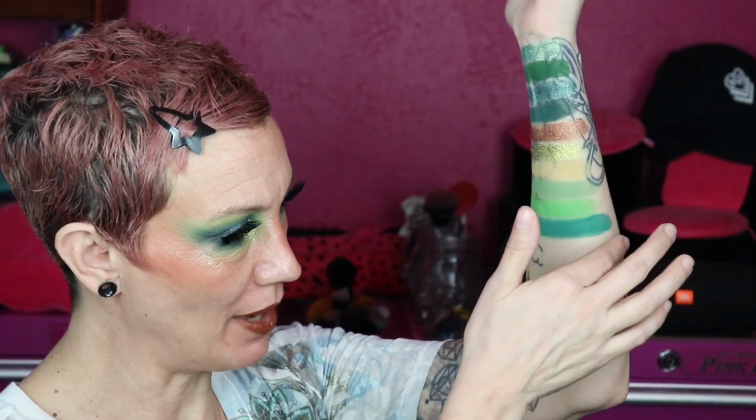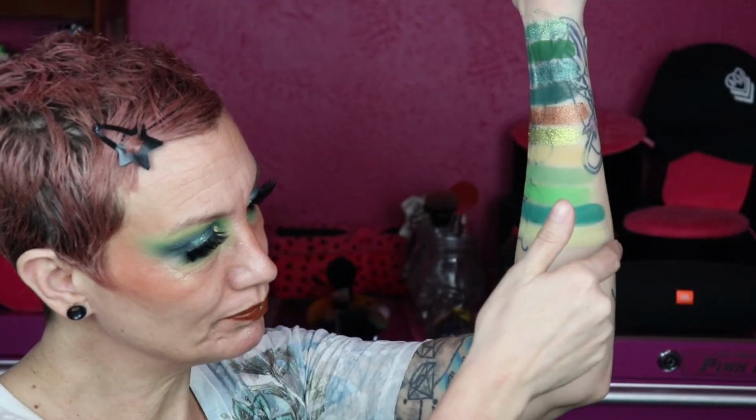I'm really shocked at how surprised I am by each one of these colors. I looked at this palette and I thought it was just a green palette. There's a lot going on here, and it's really an interesting palette. Honestly, I think it could be said that I find this color story more interesting than any other Nomad palette that I've ever gotten. And you guys know, I've got some favorites. There's just something about the tones and the shades that, I don't know, I'm gonna wait. I don't wanna give away what I said at the end, but this is Keem Strand.